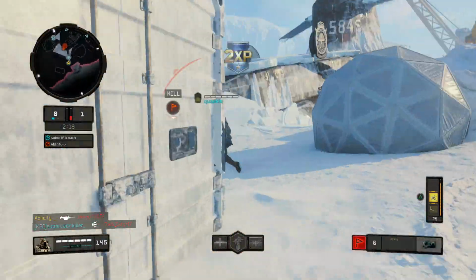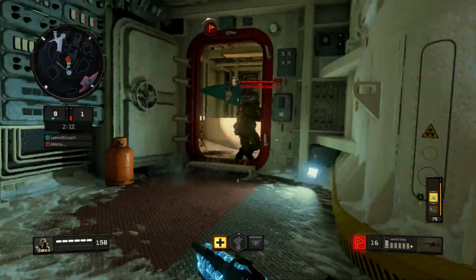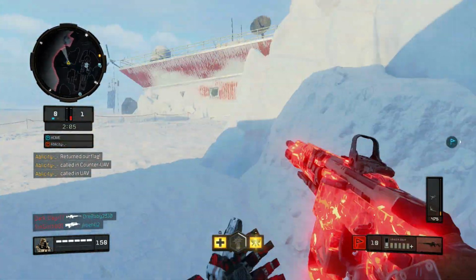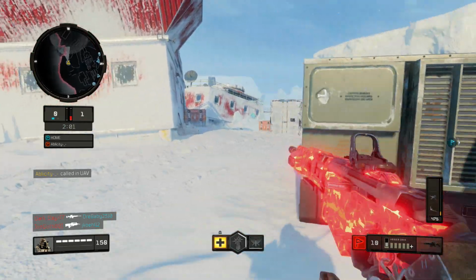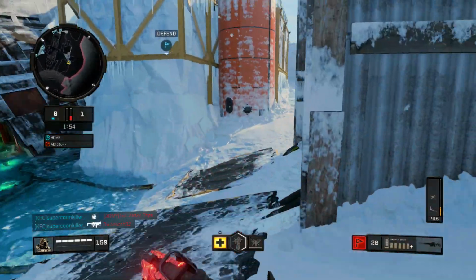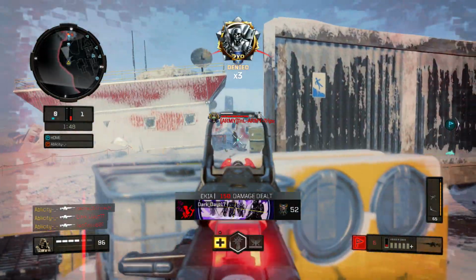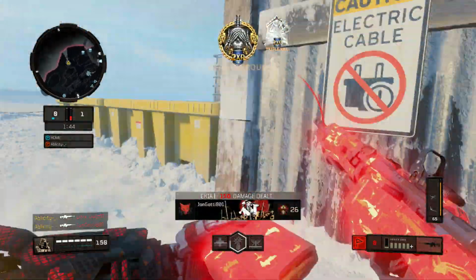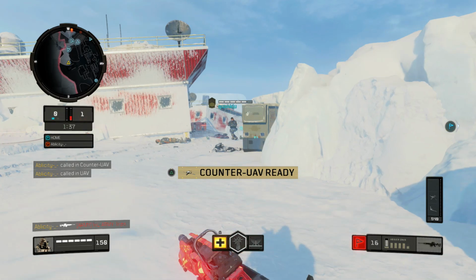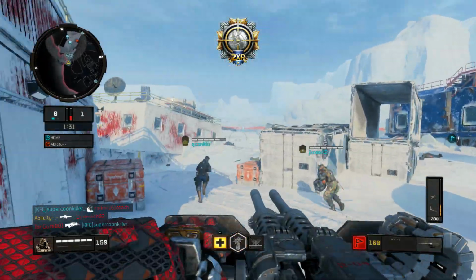One shot. Push him, man. Let's call him these streaks. You're in the counter. Guy's got an auger, bro. That's sketchy. Nice. He's calling this UAV in the counter. Okay, we're on a 20. We got another scythe.